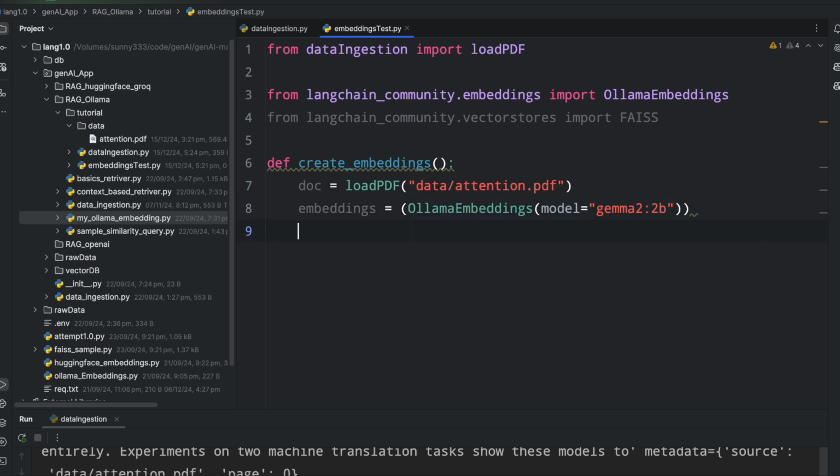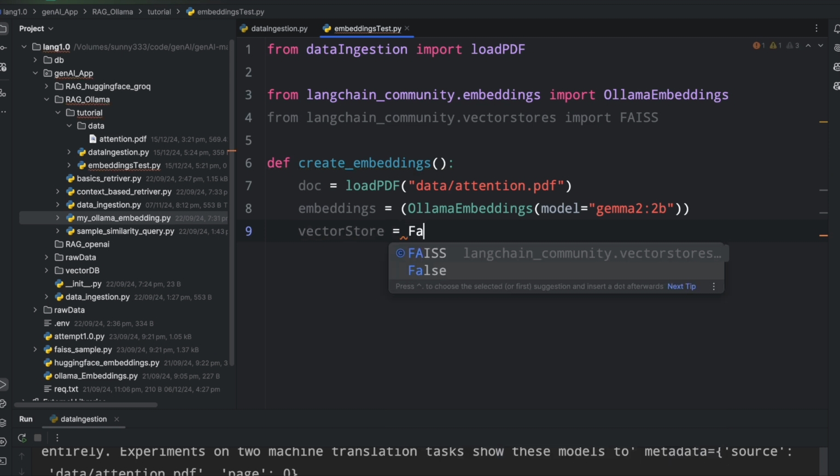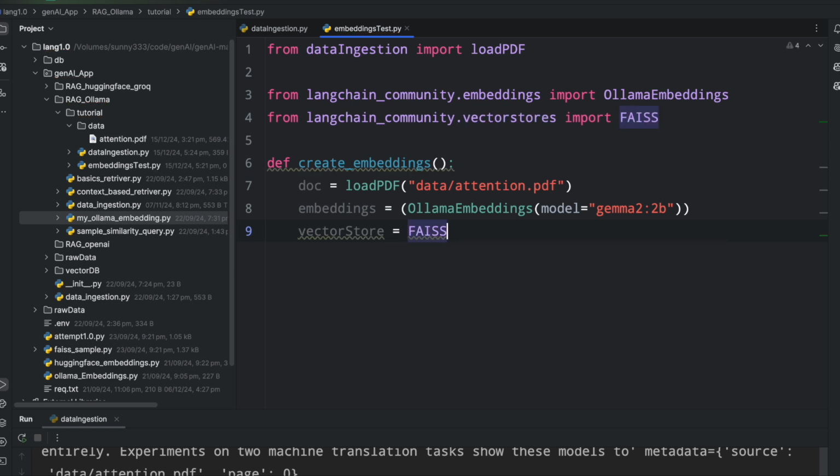Since I have defined the embedding technique, now I am going to create a vector store. Inside this variable vector store, I am going to store the vectors I create from this embedding.